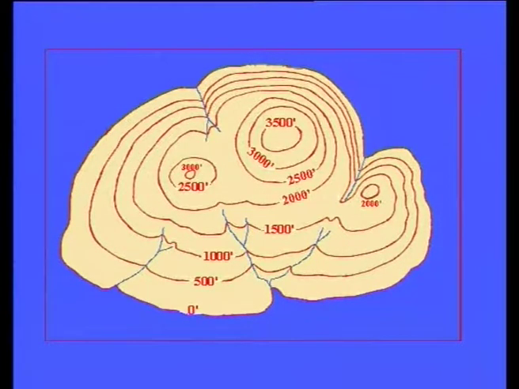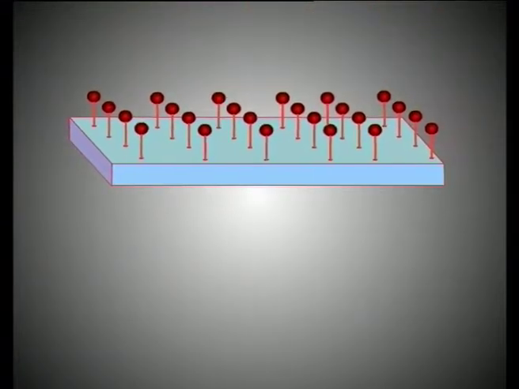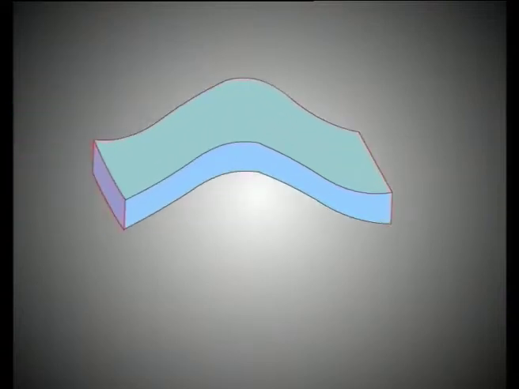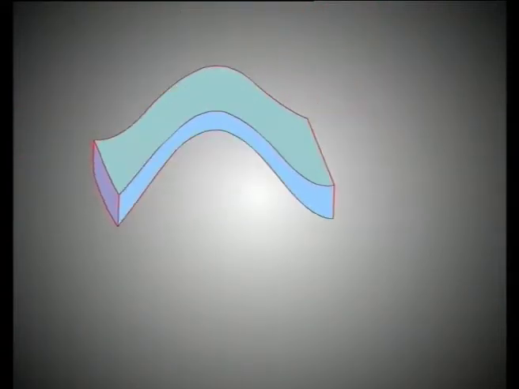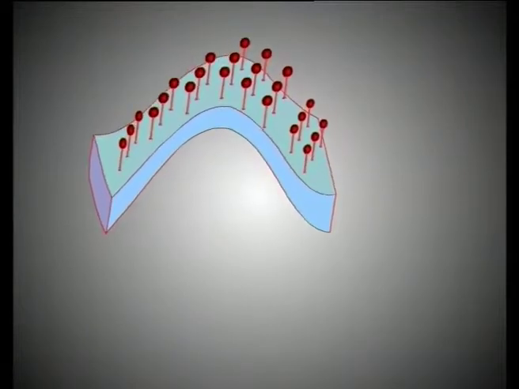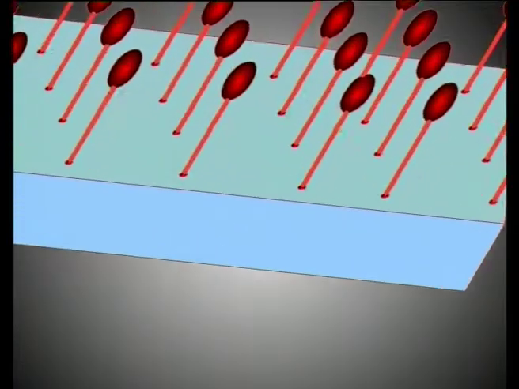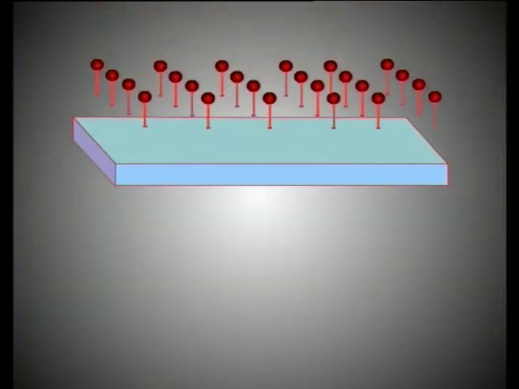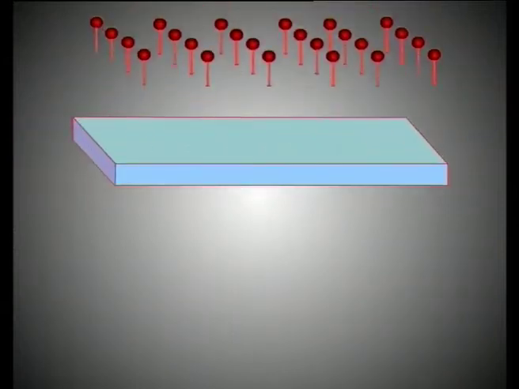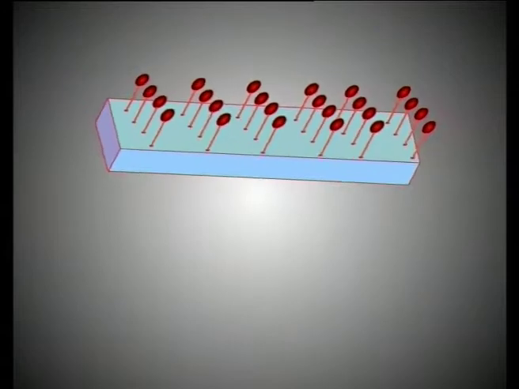To understand the usefulness of contouring, let us take this example. In this example, you are being shown an undeformed horizontal bed, a slightly deformed bed producing a gentle fold in it, and further deformation has caused a reduction of the interlimb angle from left to right. In the undeformed bed, which is nearly horizontal, all the measurements are plotted close to the center, since the pole is vertical with a very small scatter.